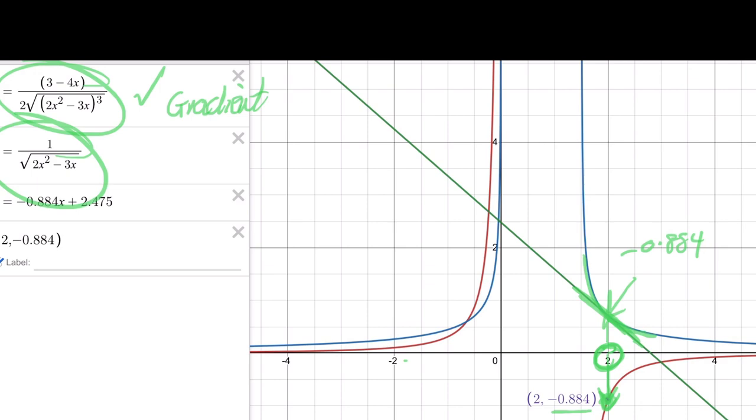So for example, I could take x is equal to 4. And whatever the solution is when x is equal to 4, I'm not sure exactly what that is, but you can see that it's quite close to 0. It means that the gradient of the original function will be quite close to 0. And you can see that this gradient here, it's fairly flat. It's not 0, but it's approaching 0. It's definitely approaching 0 because there's actually an asymptote there too. But this is the usefulness of finding the derivative of any particular function. It will tell you the gradient at any point of x for the original function that you differentiated.